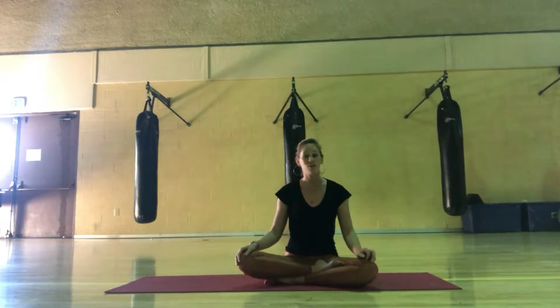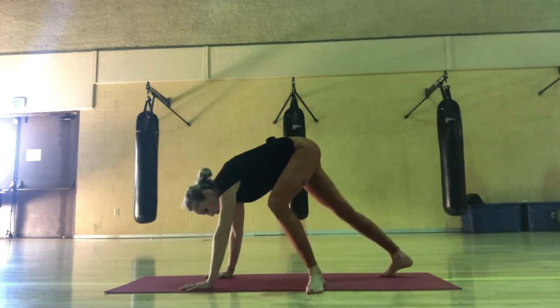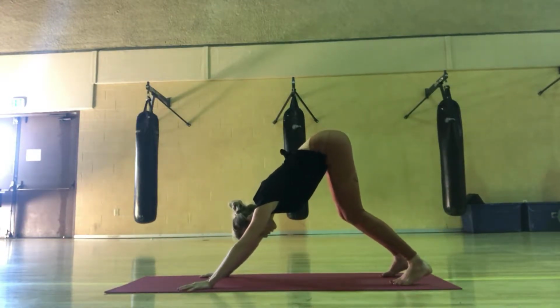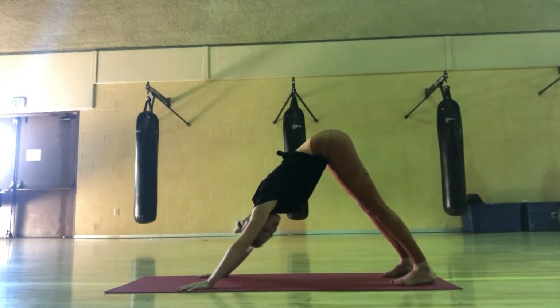We're going to start in down dog. So go ahead and come to your mat. Place your feet about hip distance and your hands just underneath your shoulders. Begin to bend your knees slightly as you lift your hips up and back. Gaze at your belly. Breathe deep in and out through the nose 3 times.